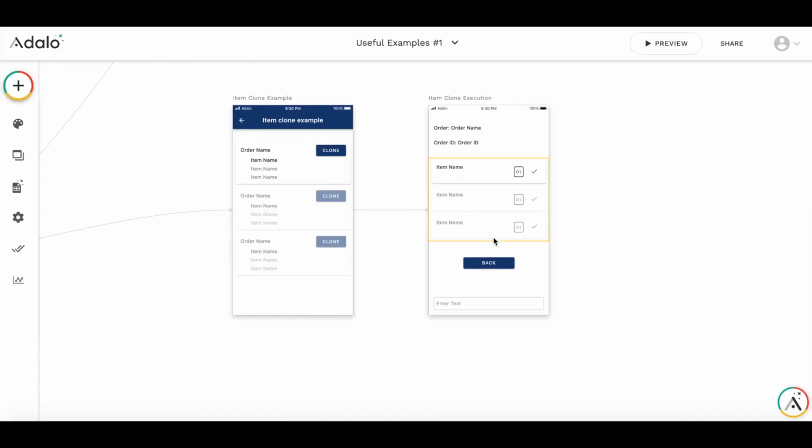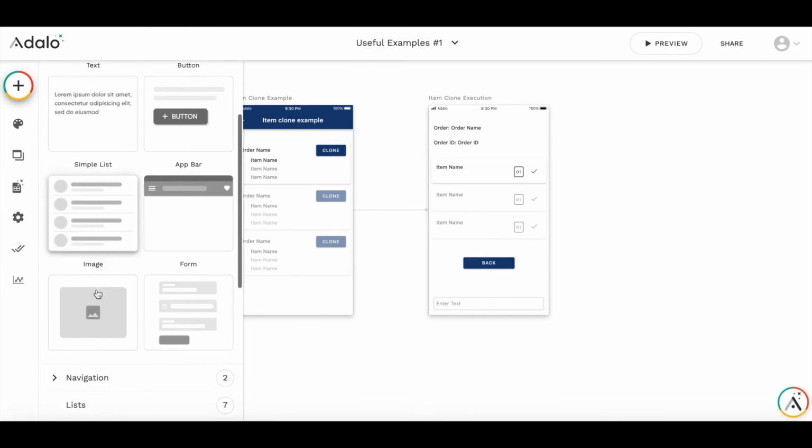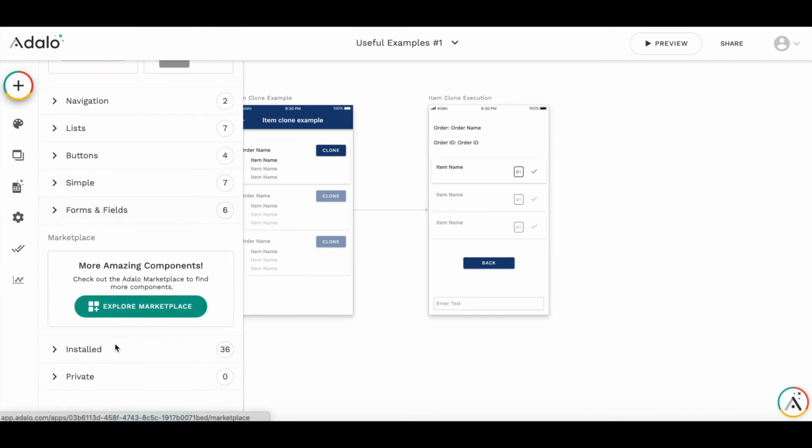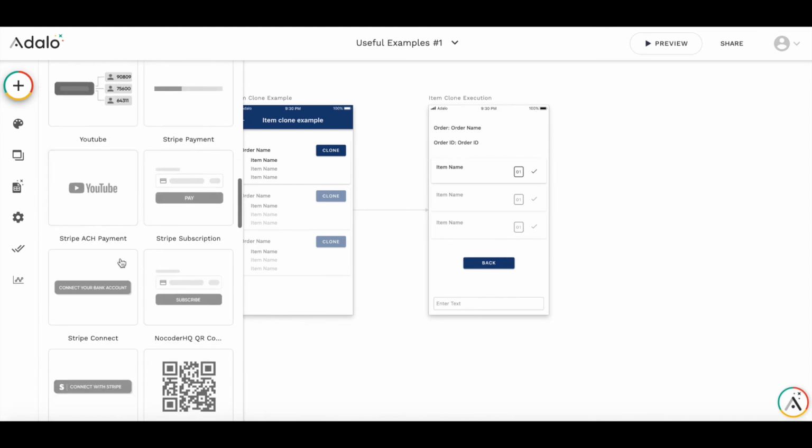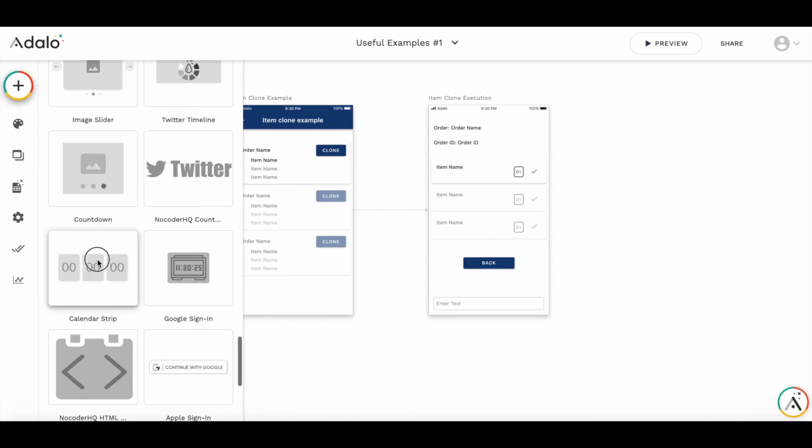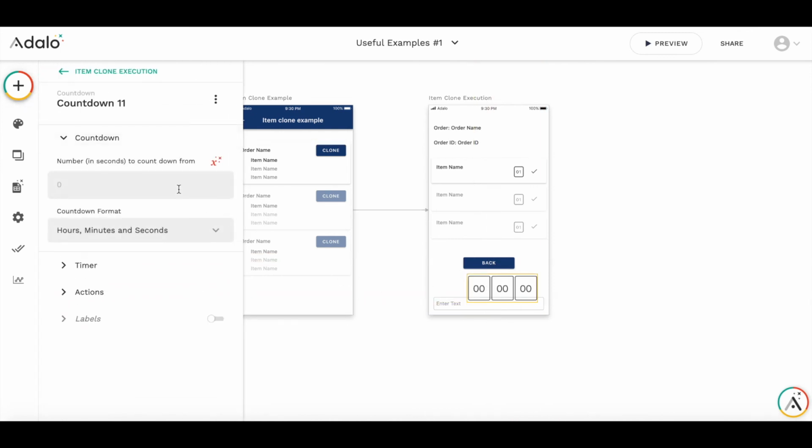And to expand this a little bit even further, I'd like to implement the automatic return to the original screen. Here's the thing. There's a simple way to implement the automatic return. Again, it's with countdown timer, as you may have guessed. But it should be used not in a very standard way. If we just put, for example, 4 seconds, it could be the case that this list will take some time to load. And if this timer finishes before all the orders here are created, then we end up in a case that not all sub items have been copied.